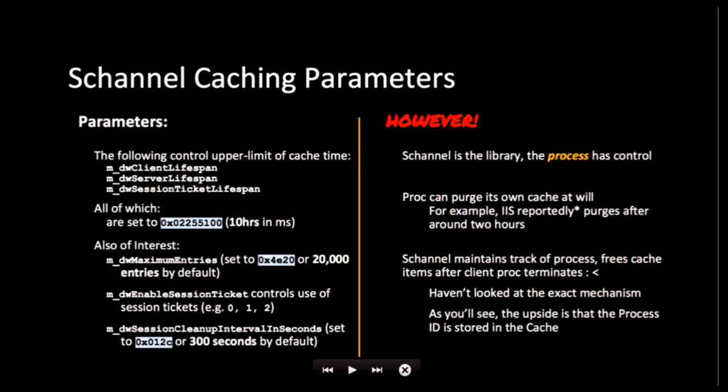It kind of depends. And the other kind of unfortunate thing is that because we're centralizing this and because we track the processes themselves, if the process dies, it seems that the cache gets completely cleared for that process. But things like RDP, things like IIS, most of the services that we're interested in, even something like Outlook runs as a service, so you aren't going to have that problem, basically. But they might also decide to purge the cache periodically at their discretion.